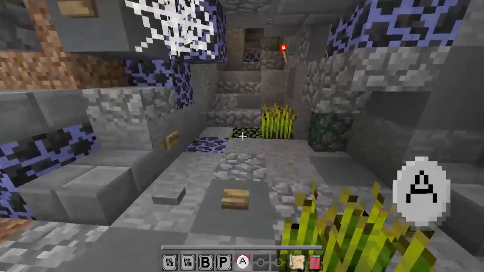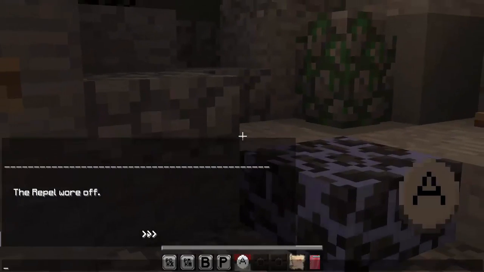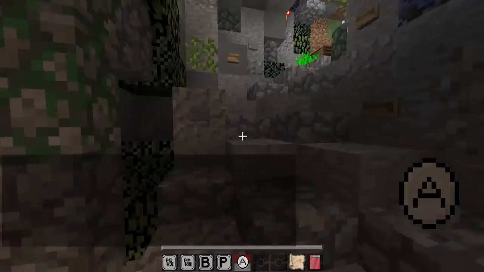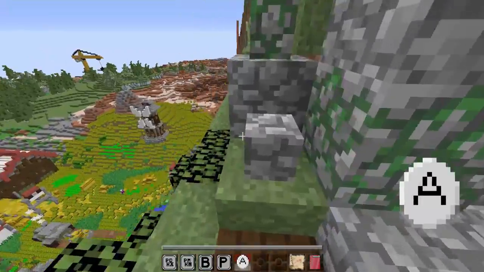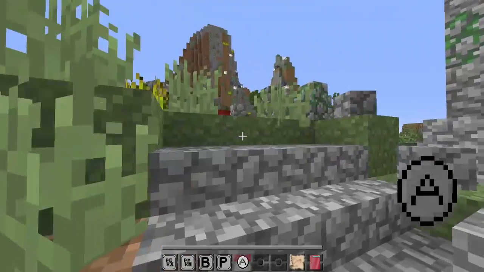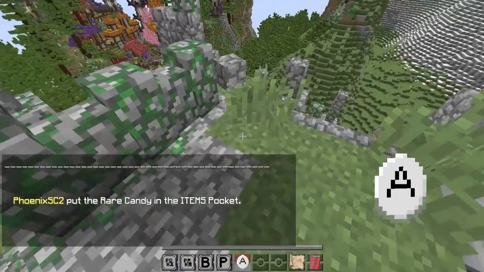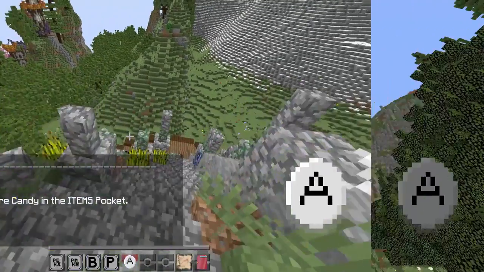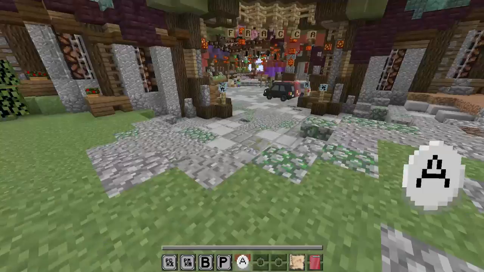Come over to the mountain up here and scale all the way to the top. Climb all the ladders. Alright, all my repel's gone. Every single one. Right at the peak, I'm pretty sure. No, you're just at... Whoa. Don't go there. Come up here, and there's a red candy. This one's not hidden. Most of the candies in this game are hidden. This one's not. Make sure you come all the way to the top. So that's where we were, and you get a really good look at Varenshio City.